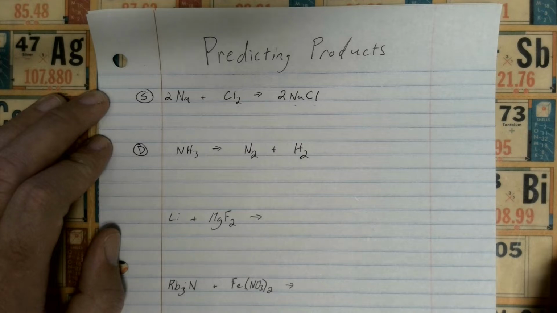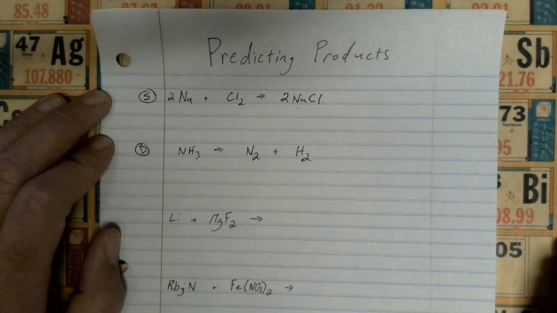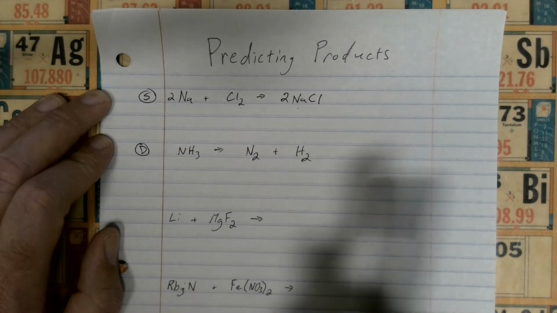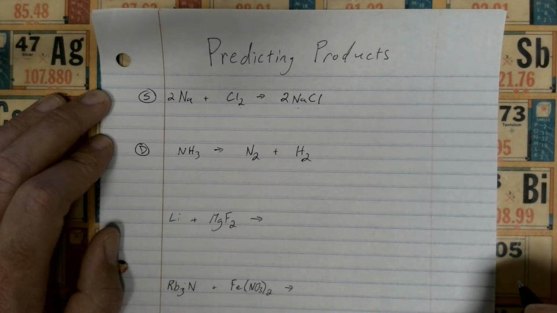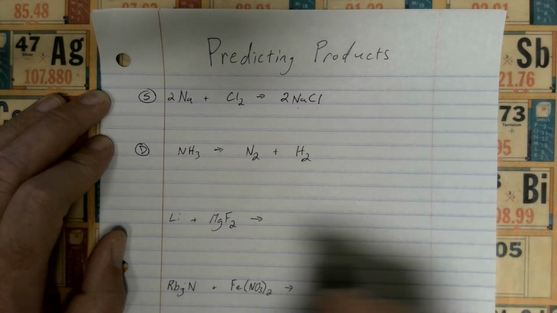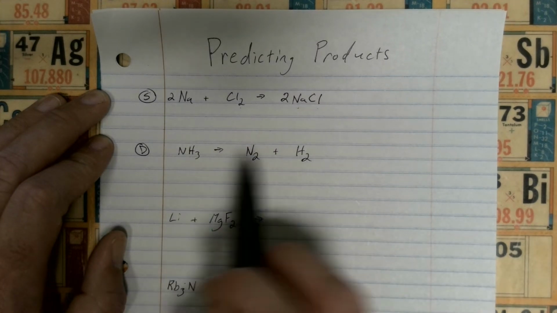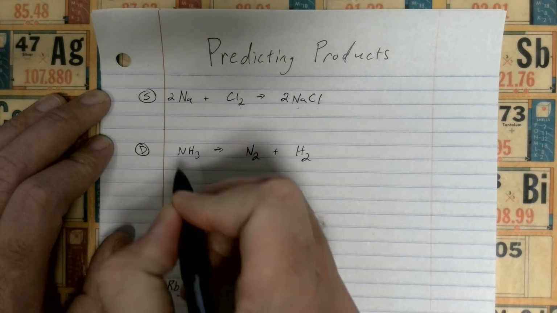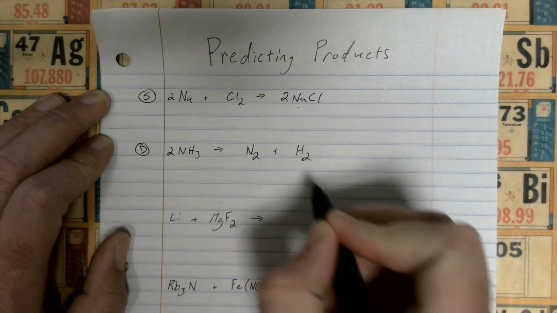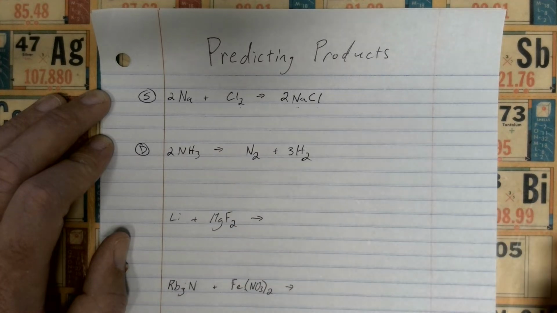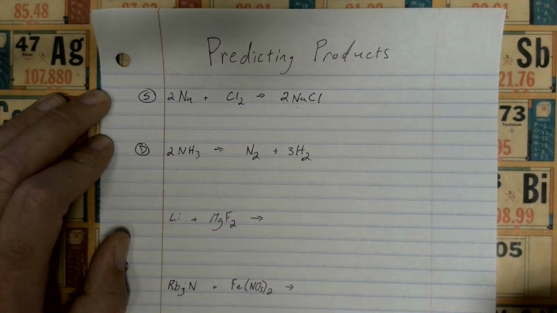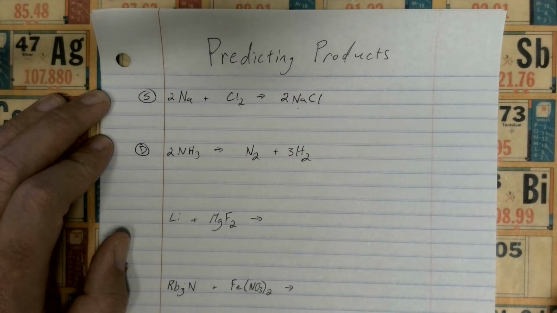And why do I put a 2 there? That's because those are diatomics. Those are part of the Brinkelhoff elements. Remember, if you have an element from one of those 7 elements, when they're by themselves, they have 2 atoms bonded to each other. They're diatomic. So now I have to balance this. I know that I have 3 hydrogens and 2 hydrogens, so I need to get them equal to 6. So I will put a 2 here to make that 6, put a 3 there to make that 6, and then that 2 there balances the nitrogen, so we're good.